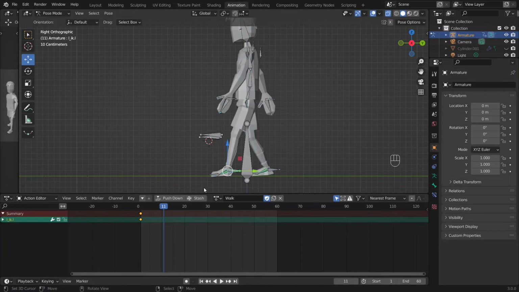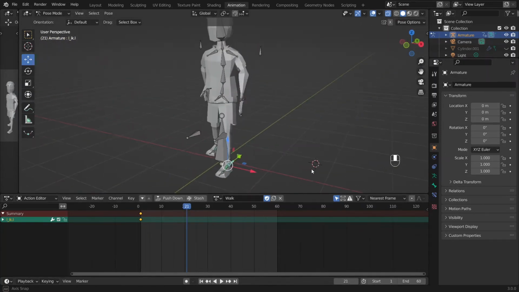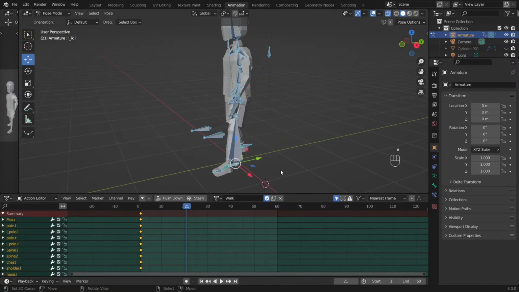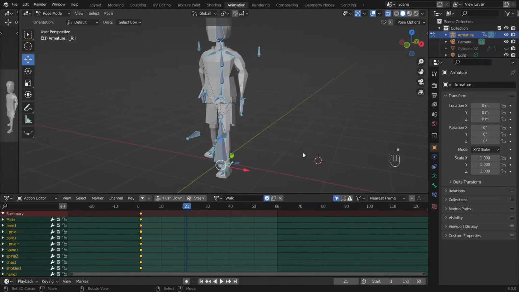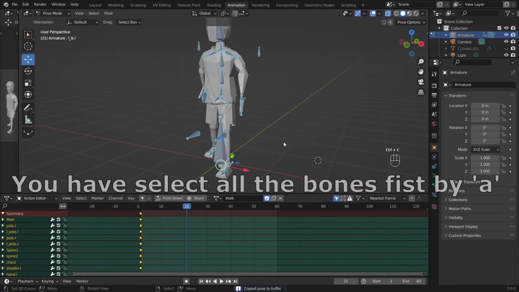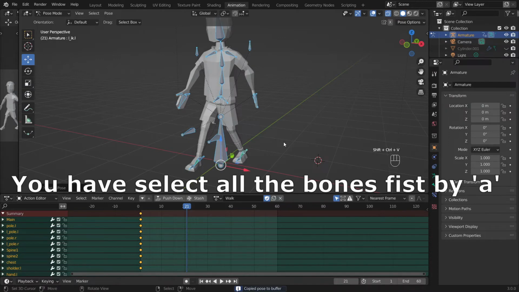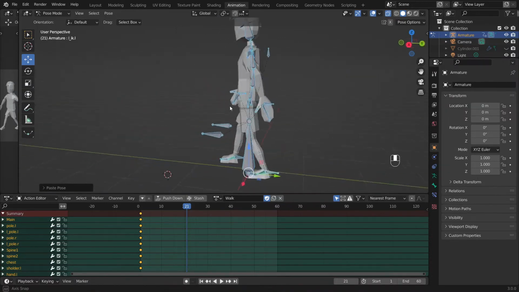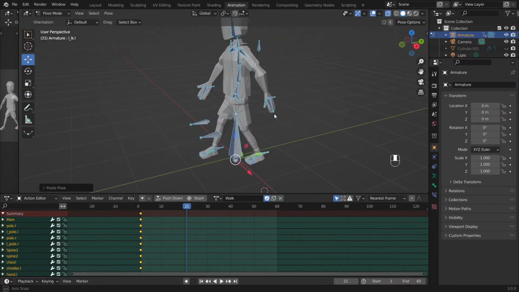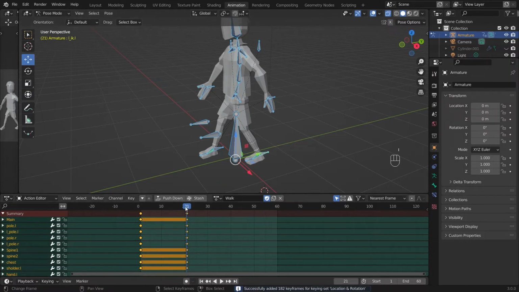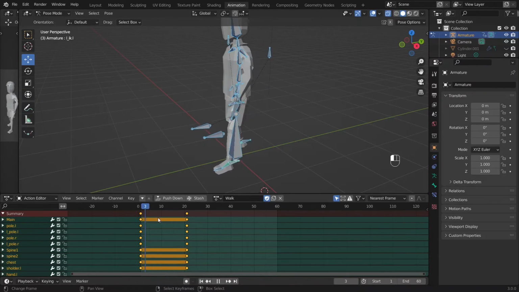So what I'm going to do is go to the first frame, then the 21st one. I'm going to press Control C and Control Shift V. As you can see, it switched the animation of both the right side and the left side. So I'm going to press I. So you see, you now have some sort of animation already.